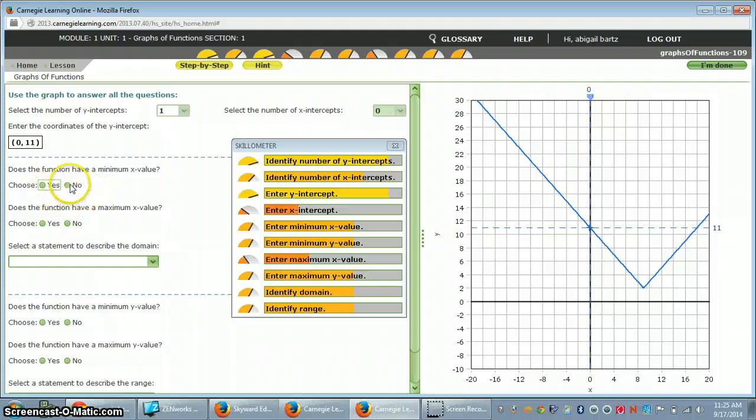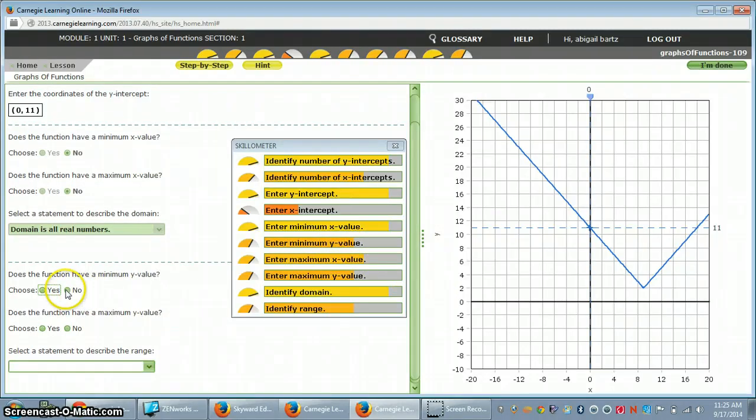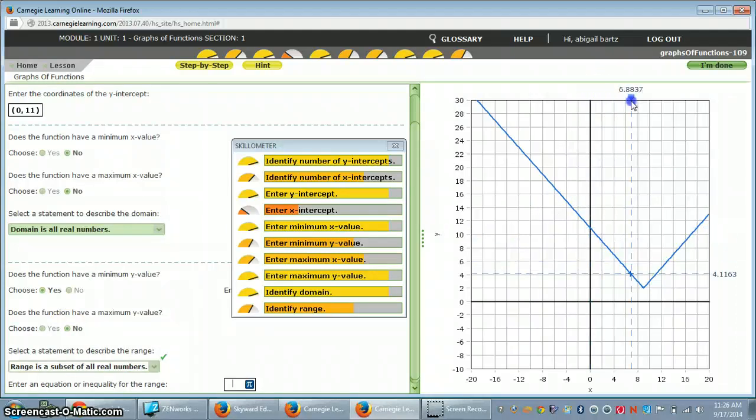Does it have a minimum x value? No. Watching it go up, does it have a maximum? No. And so I can watch those continue to go up as I get them correct. Now notice those didn't go quite as high because we're still trying to figure out, they want you to practice enough problems. Does it have a minimum? Yes. Does it have a maximum? No. And so then they fill all of this out, and because of their kind of step-by-step, they learn what to type in.